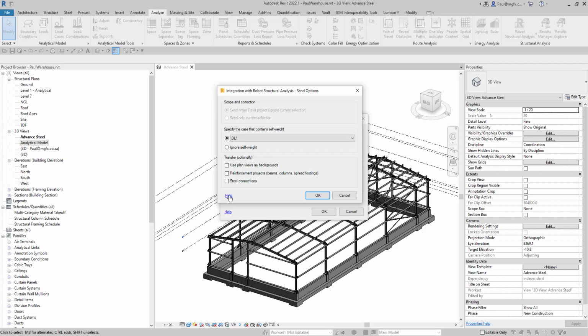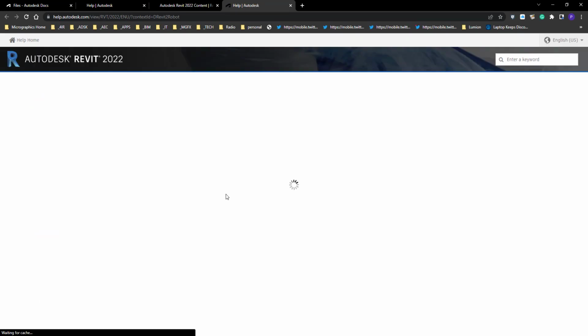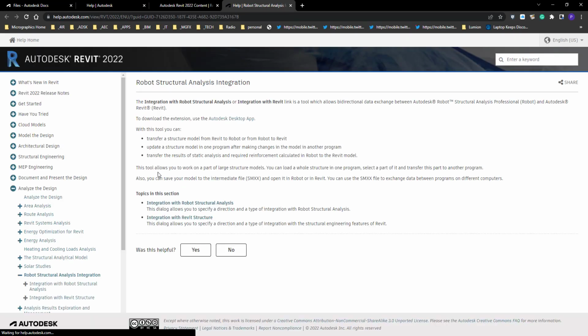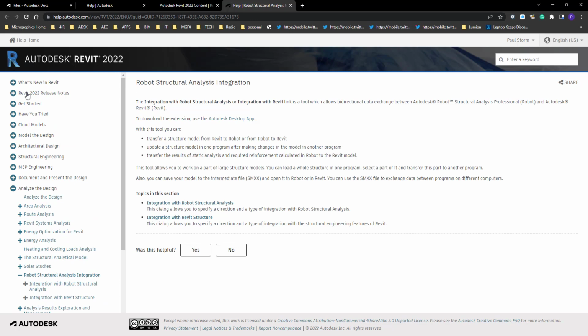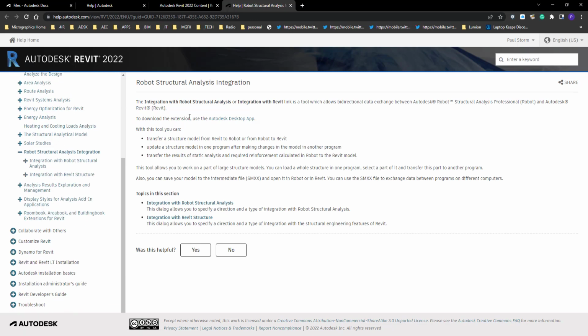Also note that you've got a little help available to you here that should open you up within the Autodesk help menu. It's the easiest way to navigate there. You'll see that you've got your Robot Structural Analysis under the Analyze the Design main heading, and this is where you will find the most common help available.